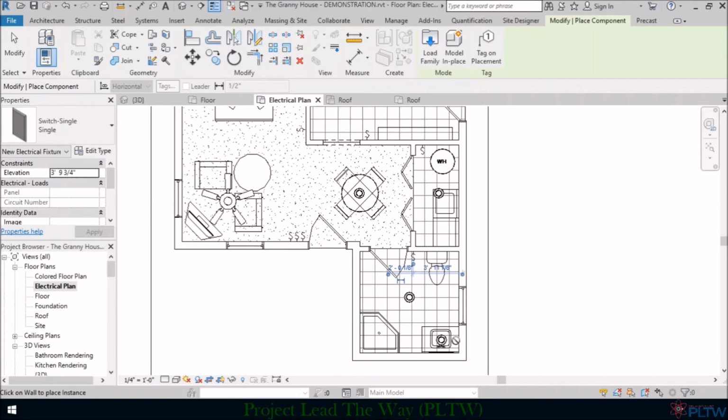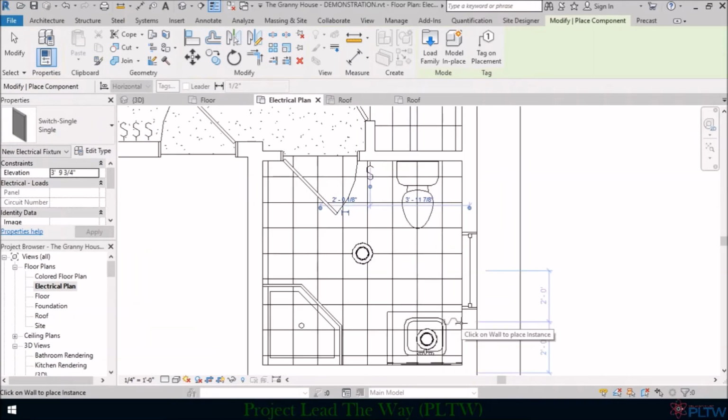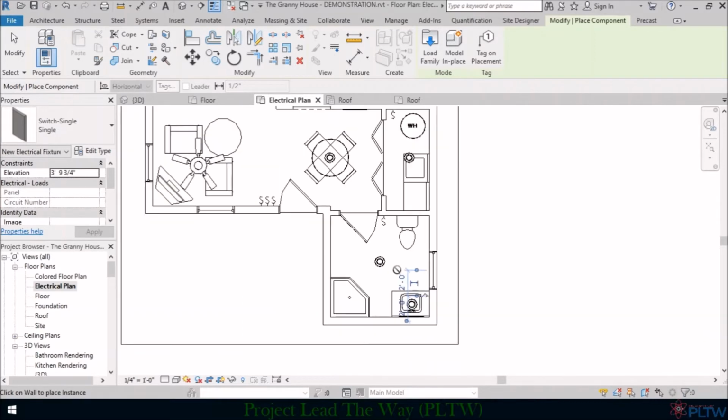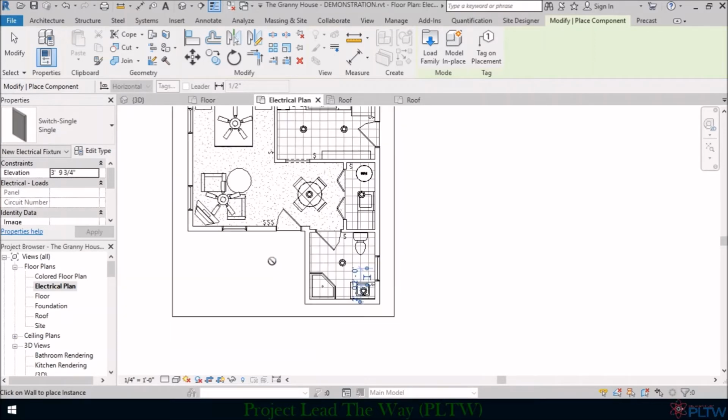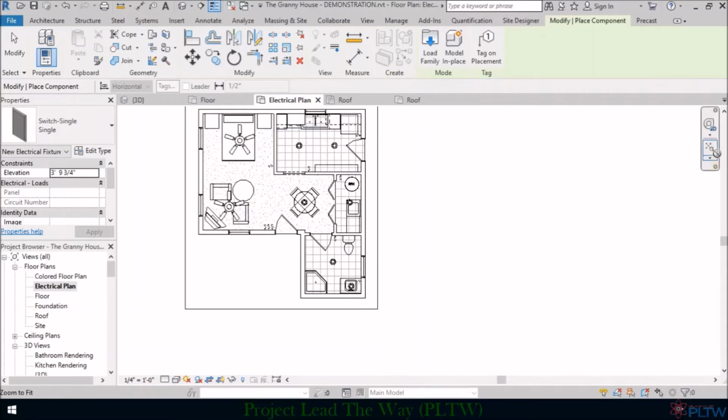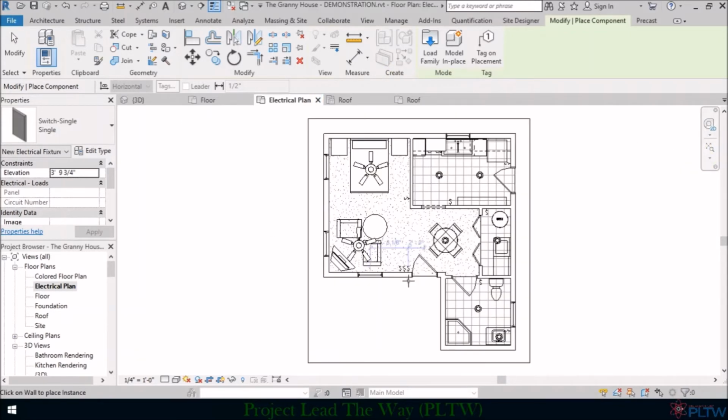For the switch located over the sink, we'll just put a switch located somewhere in this general area. So when a person walks into the bathroom, they can turn on one light so they can use the restroom. But if they want to actually go to the sink, they can come over here and turn this light on separately. Obviously, a contractor can choose to do something entirely different than what we place. Again, this is just a schematic. So now that we have these switches in place, let's go back and place the exterior light.